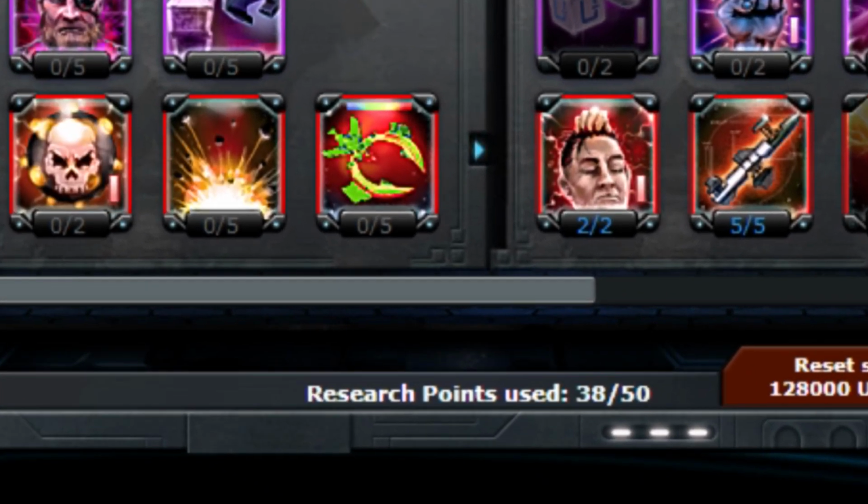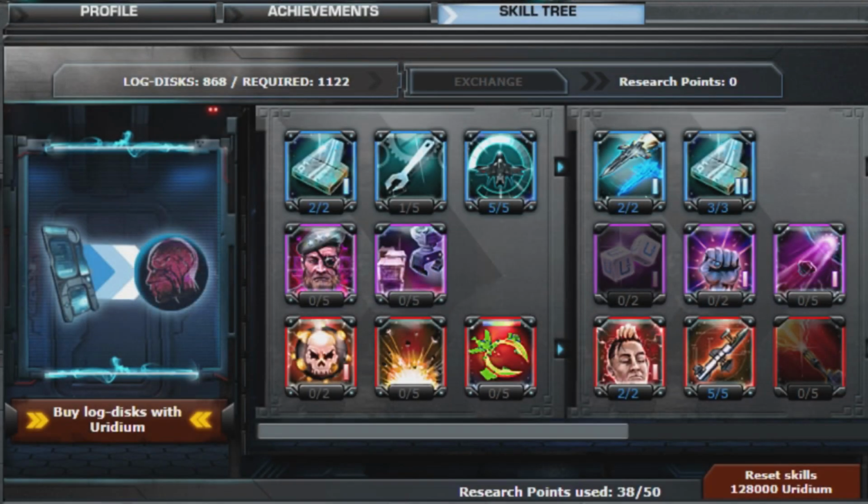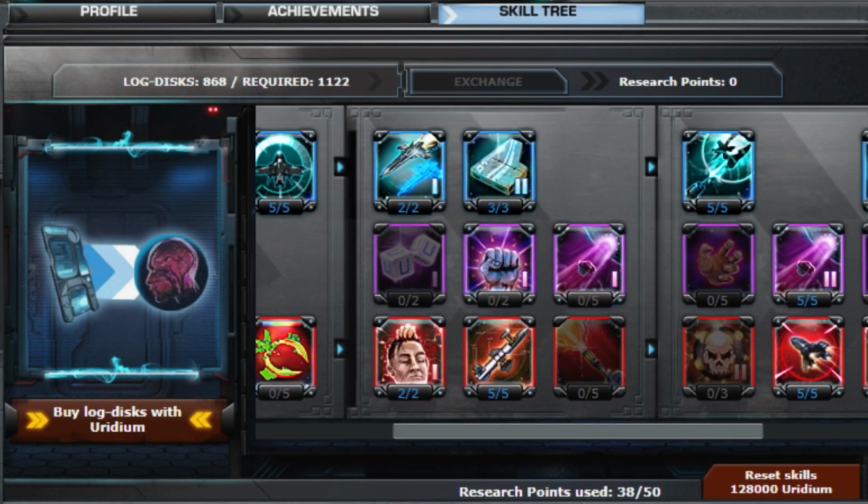You can only spend up to 50 points, which is far less than the total 91 points needed to fill in every skill here to the max. So be careful with which skills you put your points into.